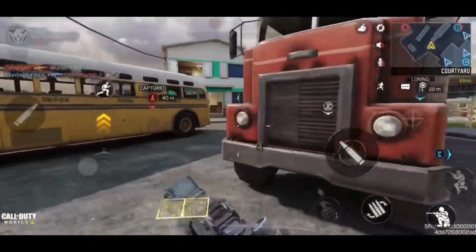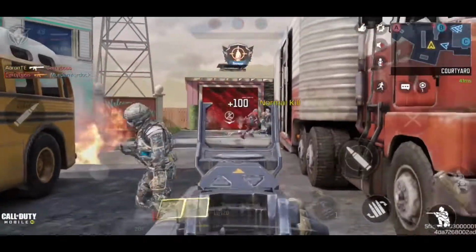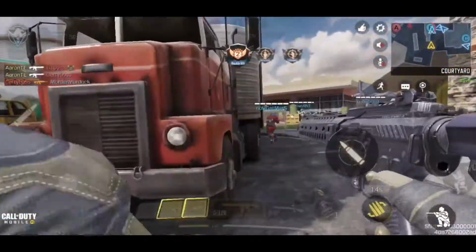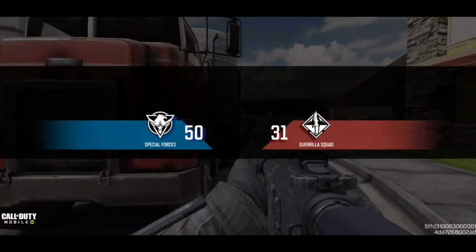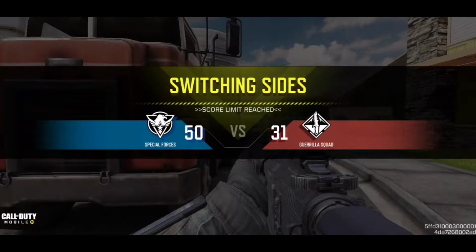You can see I have two primary weapons. I have the BY-15 and the M4 on. That's what this perk does. You can use two primary weapons, so it's pretty strong. Both weapons are fully customizable in the gunsmith, so you can put 5 attachments on both weapons.